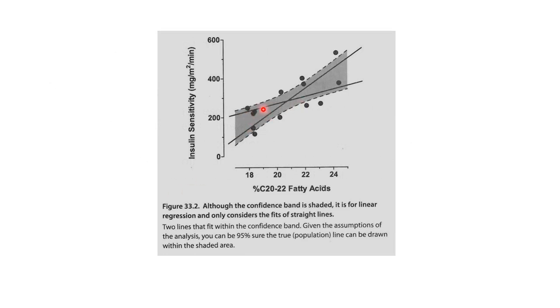So just an idea, this is a better example, with straight lines here. The actual line could be anywhere between the shaded areas, as long as it's a straight line, because this is just a simple linear regression. We're not talking about any kind of funky curves or anything like that. It's just a straight line we're looking at here.